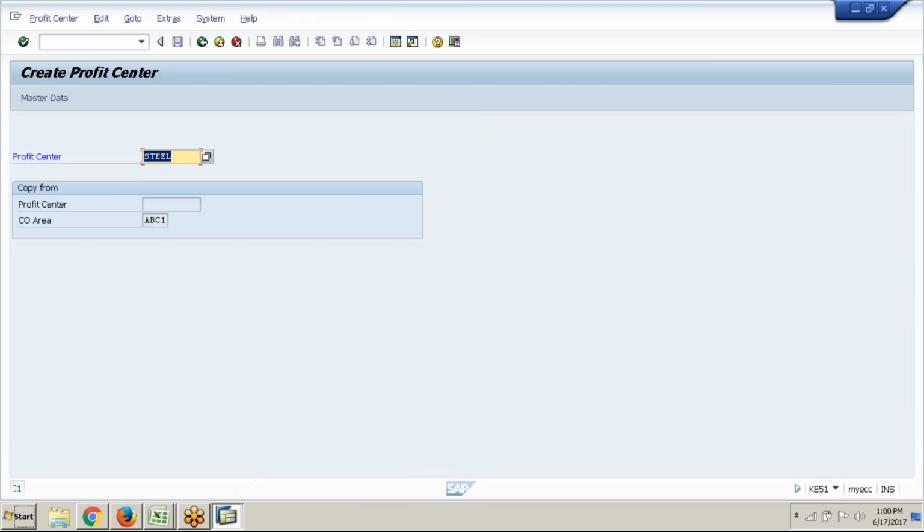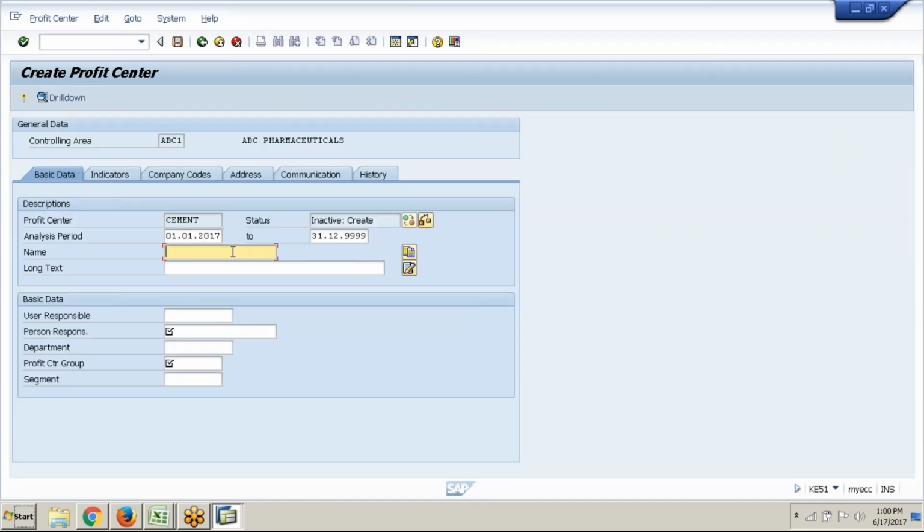Create another profit center. Click on enter or master data. Profit center group remains the same.